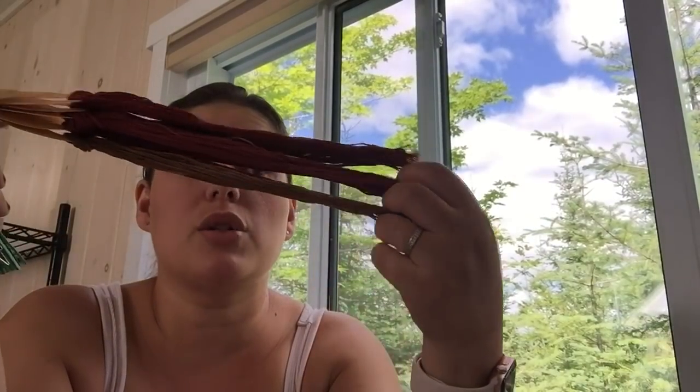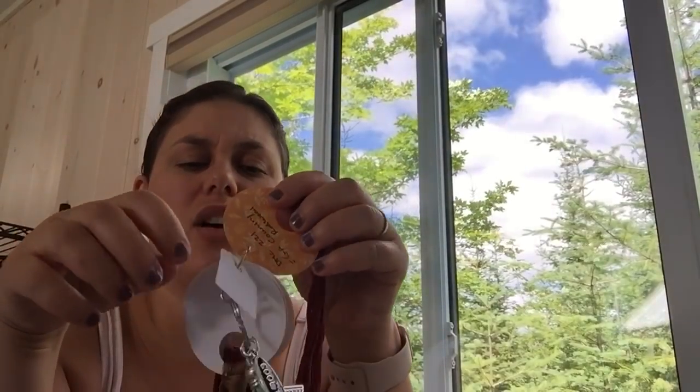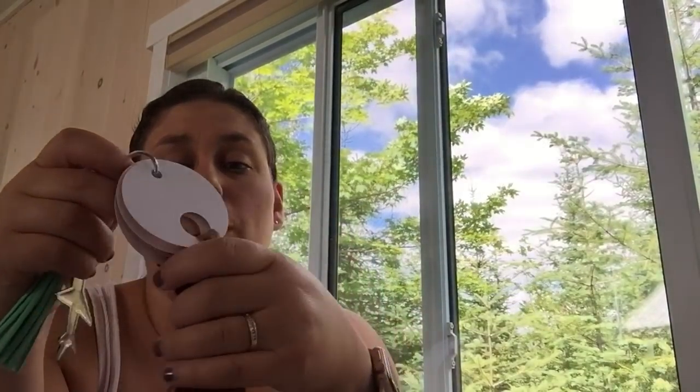And maybe I'll use all the floss for this chart and it's just going to work out just perfect, but I don't know. And one thing that I should mention is that I found these thread drops very time consuming to do, because you do one punch and then you do this punch and then you do the small punch. And I thought, okay, this is a craft in itself. I don't know about you guys. I fully appreciate that it's a craft for a craft for a craft. But for right now, in the stage that I'm at, if I get stitching time, I'm a happy camper. And if I get even 1 or 2 stitches in, it's probably a good day. I'm not getting a lot of stitching. So for me, I'd rather sit and stitch and just pull it off quickly on the bobbin.